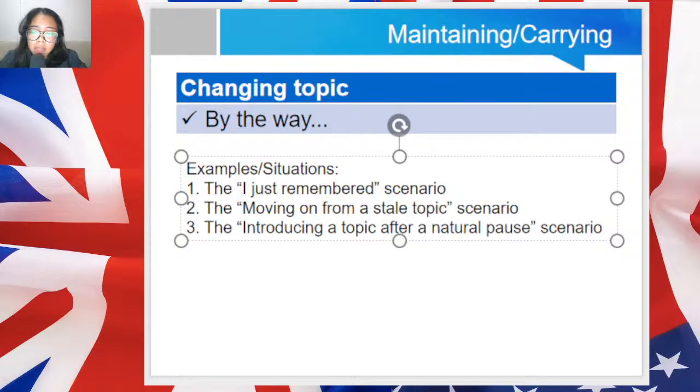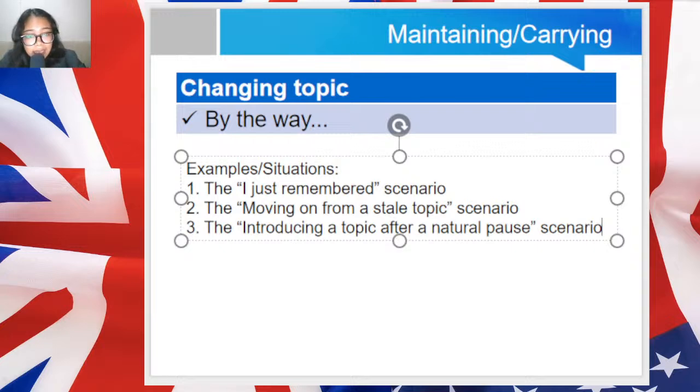Now you can imagine a conversation that you are having with your friend. You and your friend are maybe just sitting together, and then the conversation slows down for a moment. There's a natural pause in there. Friend A, for example, would say first, the weather has been so hot recently. And then a short pause follows. Friend B here would say, after a natural pause, "By the way, did you remember to bring the book we need for our class presentation tomorrow?"